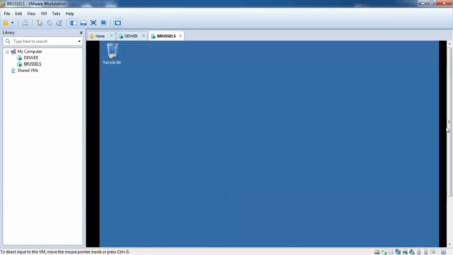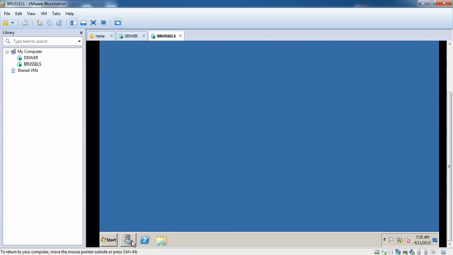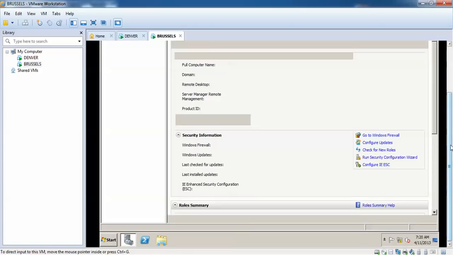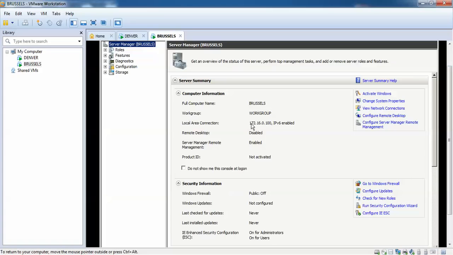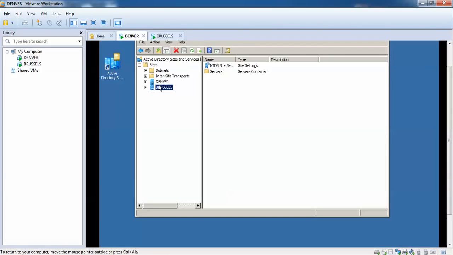Let's go back to the Brussels machine, and then we can check the IP range. So you see here that it's 172.16.0.100, and this range, the subnet, is 172.16.0.0, so we need to create that here.